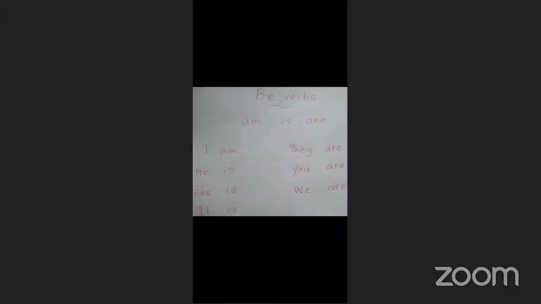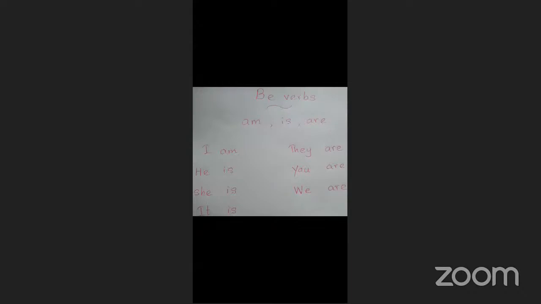Okay, children. Look at the be verbs that we are going to discuss today. They are am, is, are. The basic things, right? Okay. Look at the diagram that I have given. I am. He is. She is. It is. They are. You are. We are. Now we can see how be verbs are used.